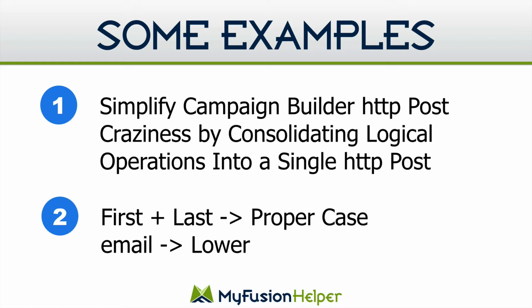Now, the second thing that we can do, let me give you a specific example. Think of the very typical web opt-in form that has a first name, a last name, and an email. Well, we could very easily format the first name with a helper to make sure that it's proper cased, and then we could call another helper that would format the last name and make sure it's in proper case, and then we could invoke a third helper to lowercase the email. Then we could create a chain helper that would link all 3 of those together. So now when we put it in the campaign builder, we can just have a single post and label it something like cleanup first, last, and email. You can see the simplicity of that from inside of the campaign builder and the benefits of consolidating them.